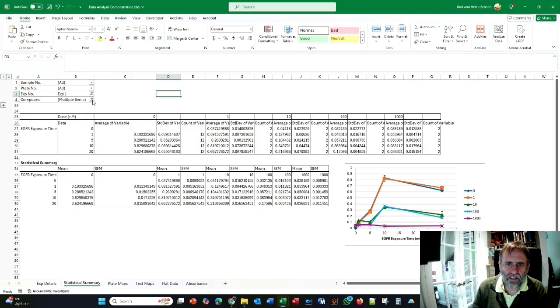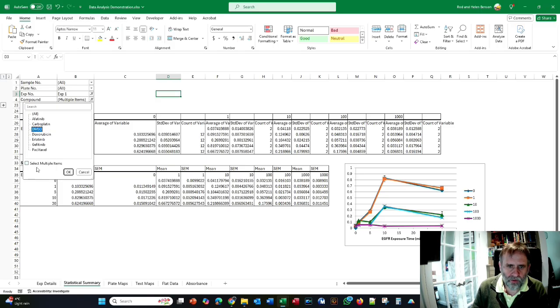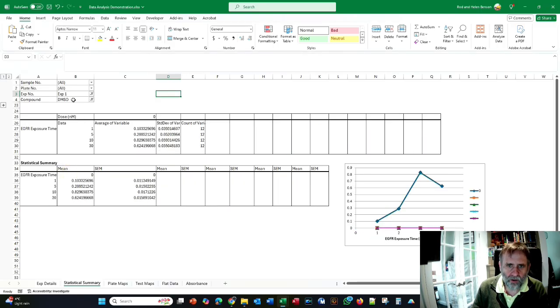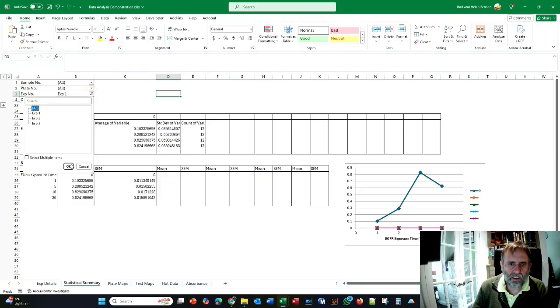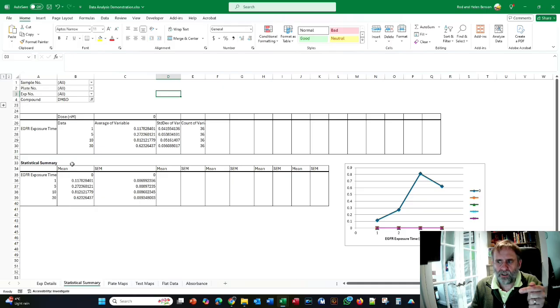Now, in order to communicate that to the Platemaker Wizard, just as we did before, the way we do that is we simply select DMSO. Remember, you don't want to select multiple items, we just select DMSO, and what that tells the Platemaker Wizard is as it starts to step through that filter, DMSO is always present. So that's the way to get the 0 dose, just as we did before. Again, we want the Platemaker Wizard to step through each experiment, so we need to put that back to all so that it can simply select each experiment in turn as it runs the program. And with that, we're now ready to generate our graph.